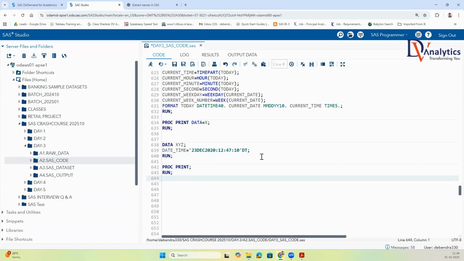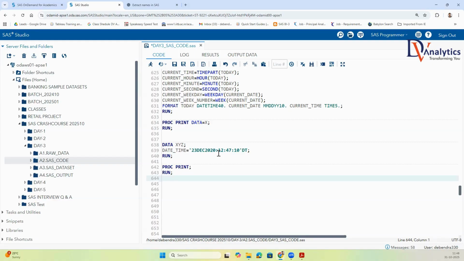Let's say somebody has given the data value, which is coming with date time. I want to change it. I want to find out the time. For example, in DV, we get the leads, right? The leads come to the system with date and time when the leads have been generated. We have to understand from the date time, which time the leads are getting generated. For example, mostly we have observed the lead generation happen after 8 p.m. to 12 a.m. Mostly people are using social media. That is how the lead is coming.